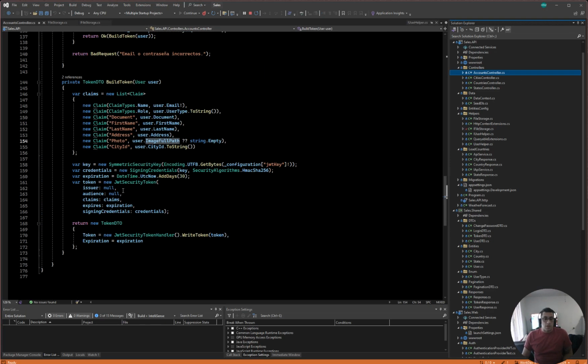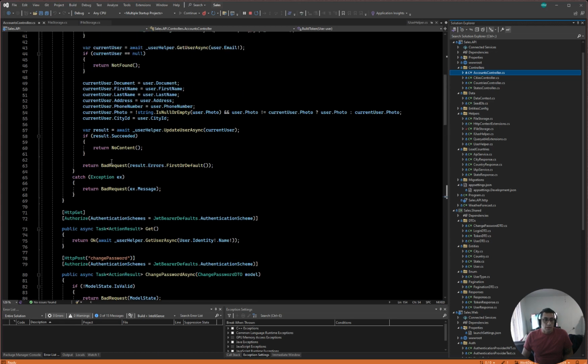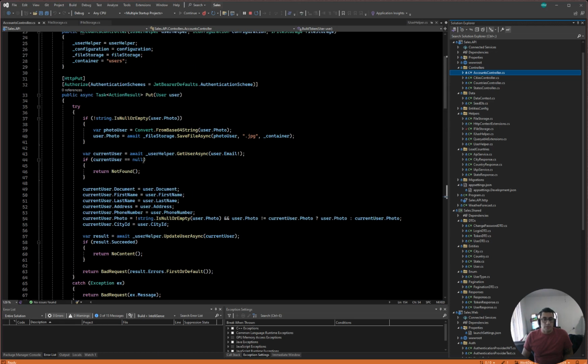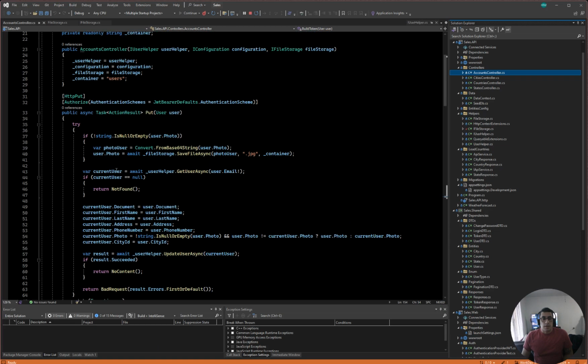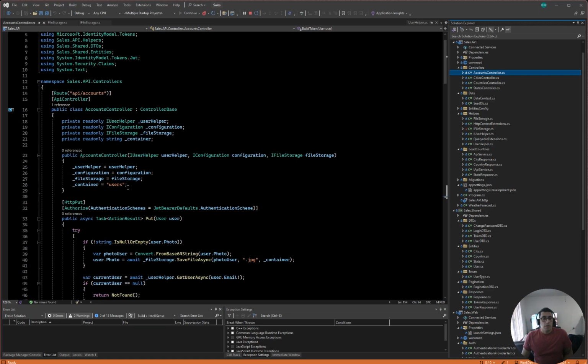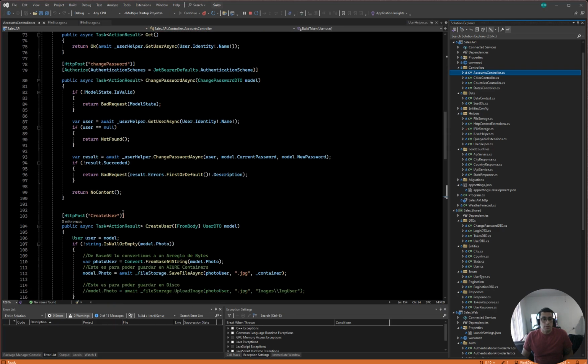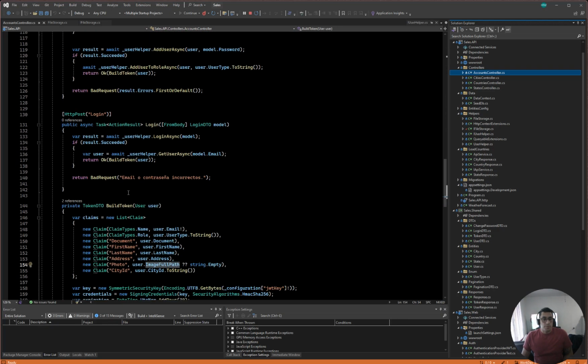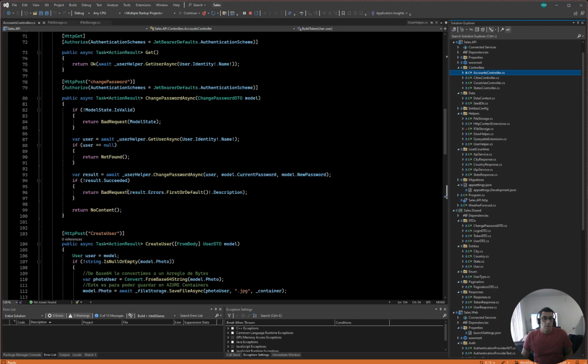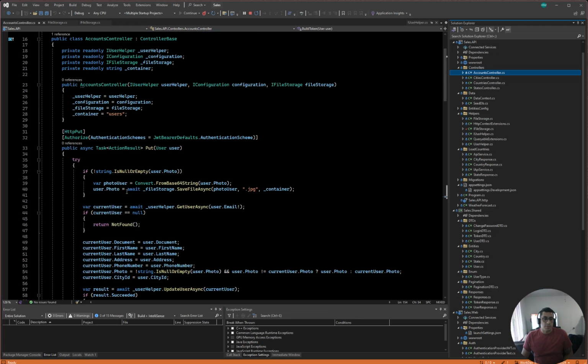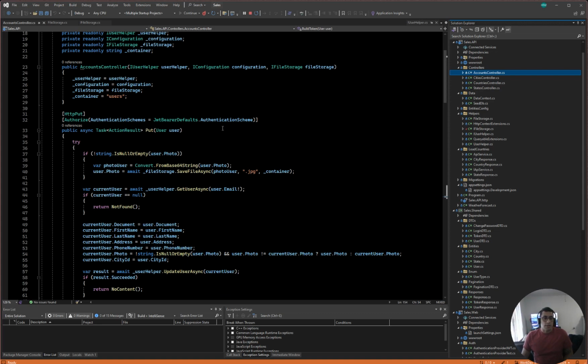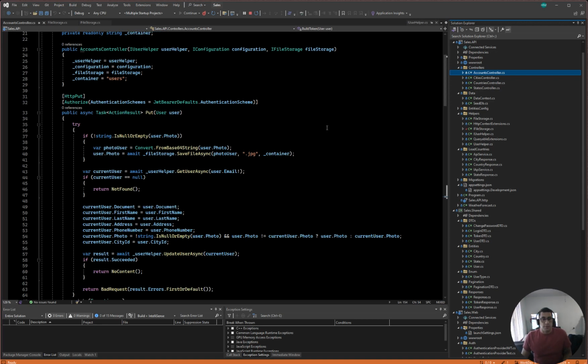For example, in an account controller, when I say I want to create a user, this is a change password, and this is the register.